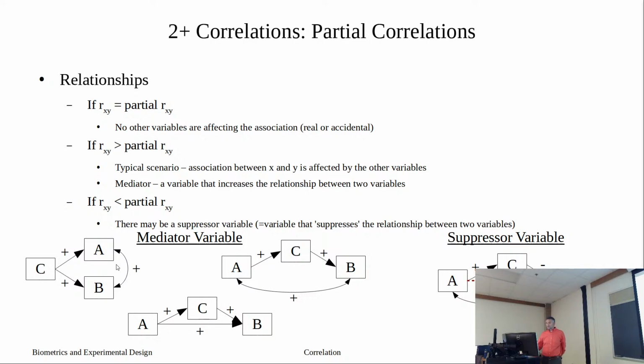So perhaps you have something called a mediator variable. Our interest is in this correlation between A and B. Maybe it's not a direct cause and effect, but our relationship between A and B is going to be determined by the effect of variable C. Here we've got a regular correlation. After we remove the effect of C, it's entirely possible that our partial correlation is 0, because these two are not correlated in any way. The only reason they appear to be correlated is because of the effect of C on each of them, because each of these are directly affected by C, and they're affected by it in the same way.